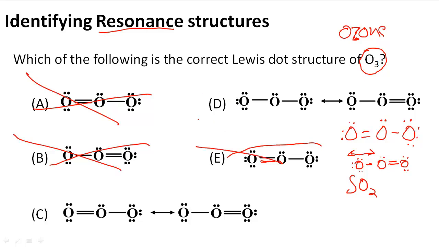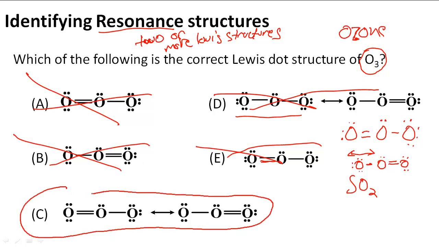So D is wrong. But we can see quickly from the beginning that C and D are probably going to be our answers because we're looking for resonance structures, structures that have two or more Lewis structures. So let's take a look at D. D has the same wrong Lewis dot structure as E in this part of it, but it does have the correct one on this side. So D is wrong because this Lewis dot structure, even though it shows the arrow going back and forth, is wrong. So it's obvious that C is our answer and we can see that it matches what we have drawn up here. It matches that it has a double bond on one side and then it switches to the other side to accurately represent the structure of O3 molecule. So remember that resonance structures are one of two or more Lewis structures for a single molecule that cannot be represented just by one Lewis structure.